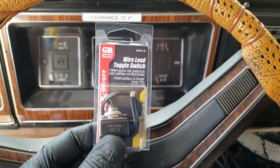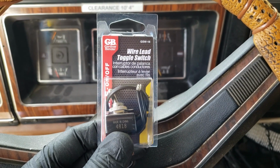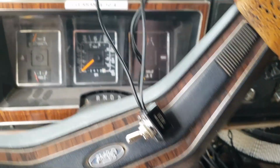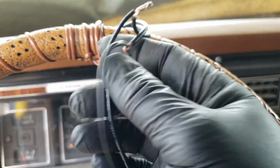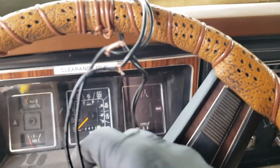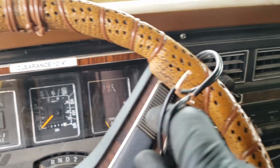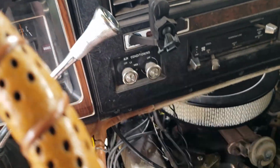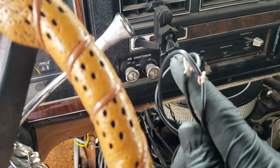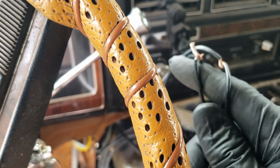There we go. You can see here we just have a little wire lead toggle switch. We're going to open that up and connect it. Okay, so here we go. And basically, it doesn't matter how you hook up these wires, which wire goes to which, because this is just a simple on-off. It connects the wire, so it doesn't matter. And another thing that I like about using the ground is that if you touch it to metal, if you touch it to anything, it's not going to spark, it's not going to arc, you don't need a fuse on it. So it's just a little safer to play around with.